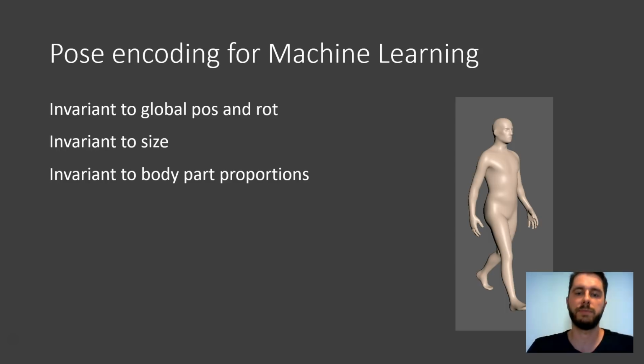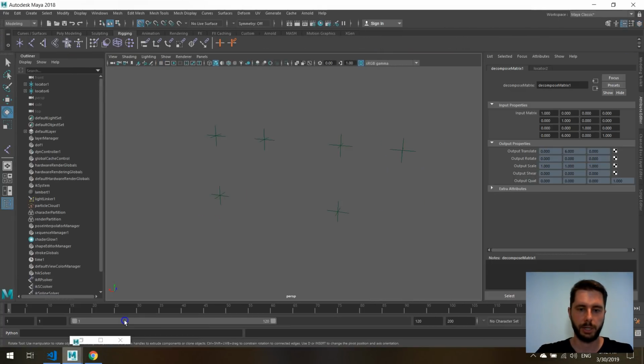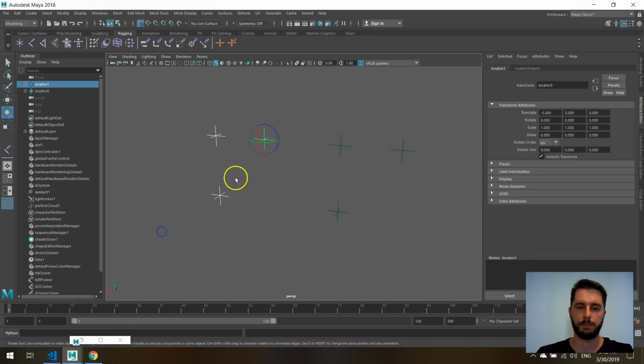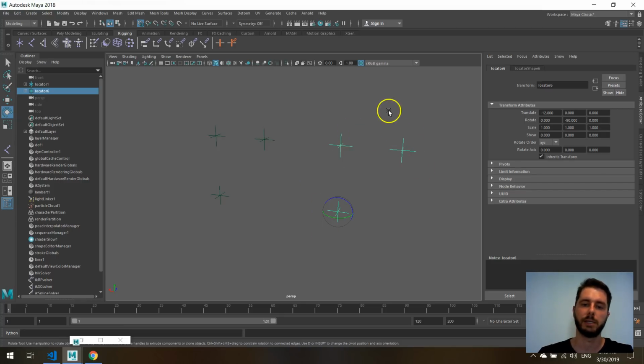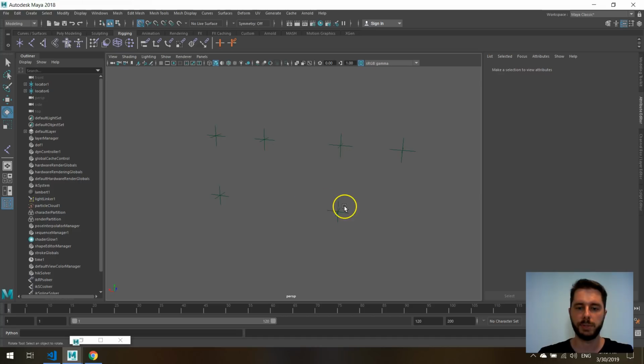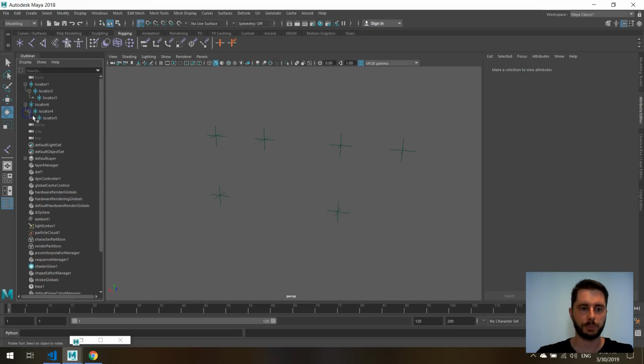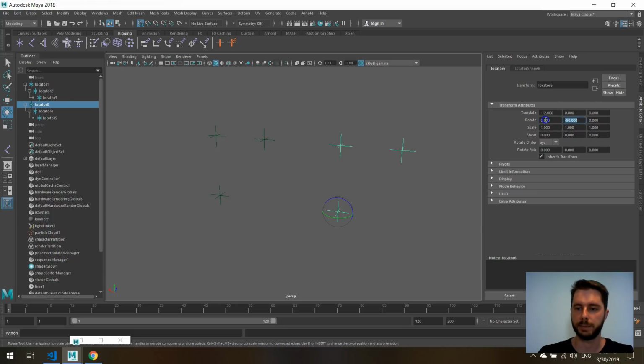Those are all desirable. This still leaves us with some problems that I have experienced before, and I think other researchers and practitioners have as well. Let me try to show you some of these problems. So right here, I have two sets of locators, and imagine those are very complex rigs. What's the difference between these two? The only difference is that before connecting the locators one to the other in a chain like this, I have rotated locator number 6 by 90 degrees. And this makes it so that now, not only does it have a different orientation with respect to this, but its children also have different orientations. You see right here, it's 0, 0, 0, and right here it would be 0, 90, 0, okay?